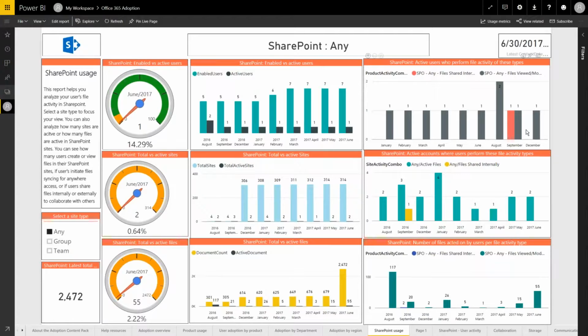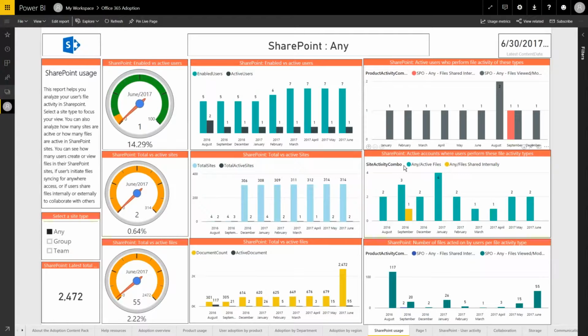In the next section, we can see how many sites are active out of the total number of sites. And we can also see this breakdown over time. One limitation currently of the content pack is that it only reports on group and team sites.